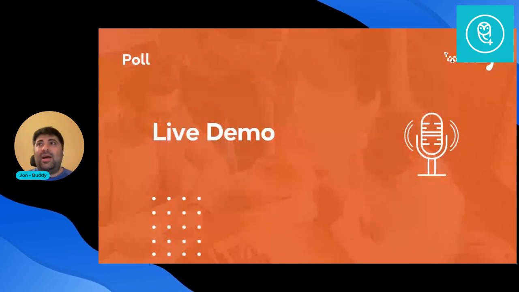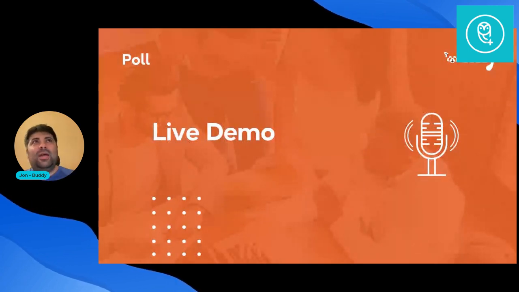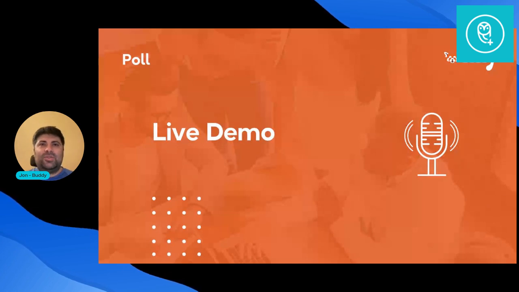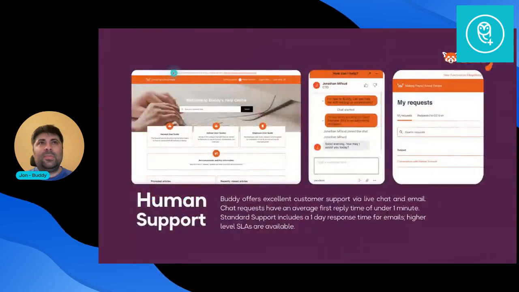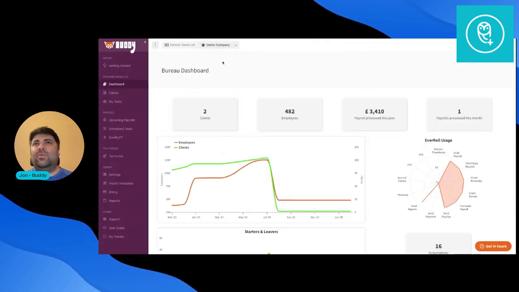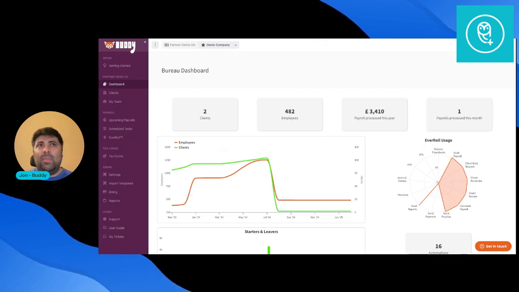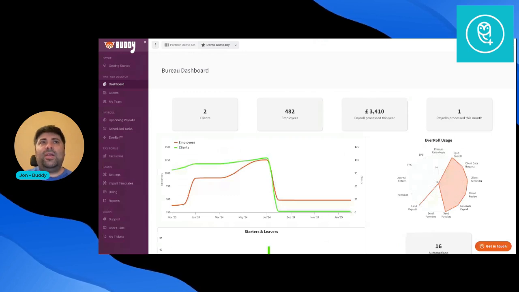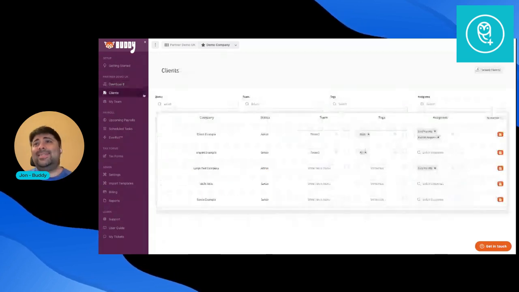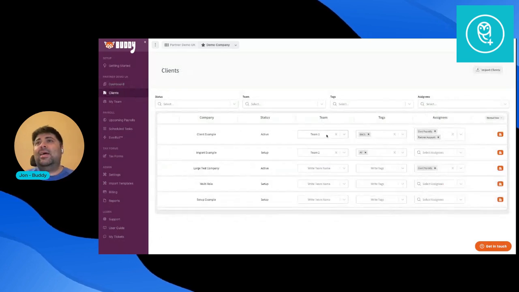So that's pretty much my high-level overview. I'll jump into the live demo, which will take us through the next 10 minutes or so of this session. So let's see if I can. Yeah. So I've got now my live account that is shared. I am currently within my bureau account. Over here, you can see that I can see all my client lists. I can tag clients.